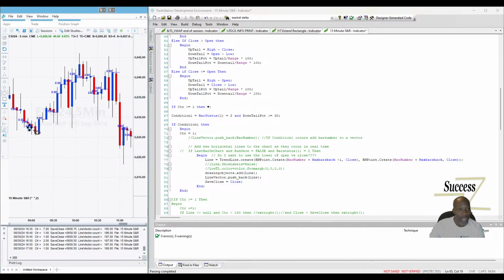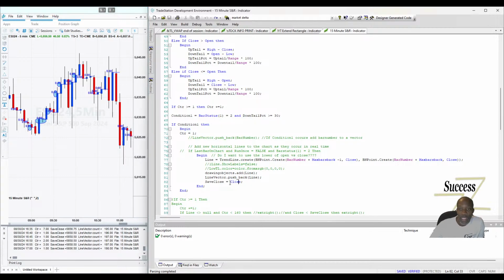So you see how often this condition is being met? This condition is being met here, here, here, here, here, here, here. And again, every time the condition is met, counter is equal to 1, and so we're adding 1 to it every other time. So when the condition is met here, this becomes 1, this becomes 2, 3, 4, this becomes 1 again, it starts over. 2, now this becomes 1 again, it starts over. So you get the idea.